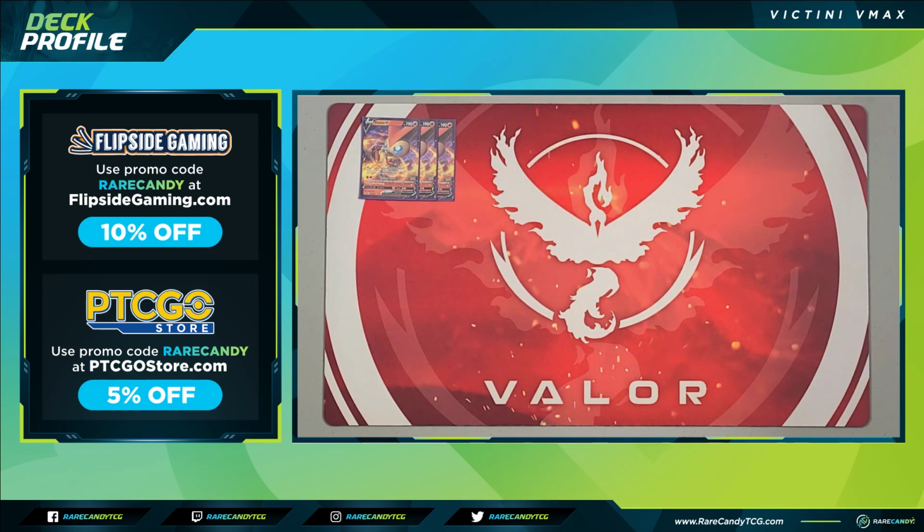But Victini V here, 190 HP, 2 retreat, has 2 different attacks, the first of which for a single colorless energy, Spreading Flames. We attach up to 3 fire energy from discard to our Pokemon any way that we like, and it has the Energy Burst attack for 2 fire energy, 30 for each energy attached to both Active Pokemon.